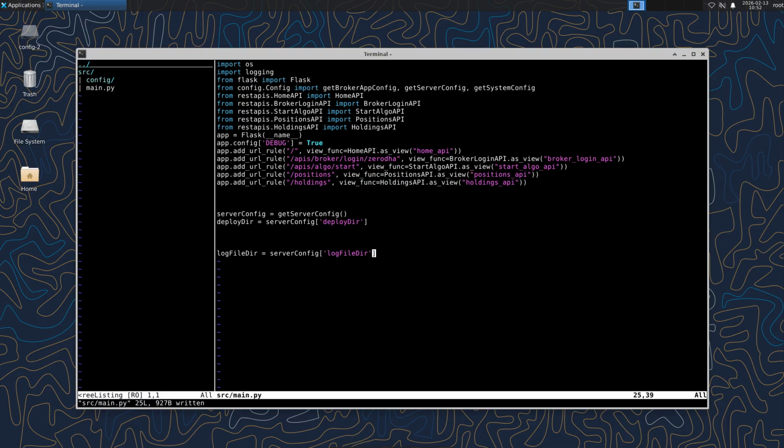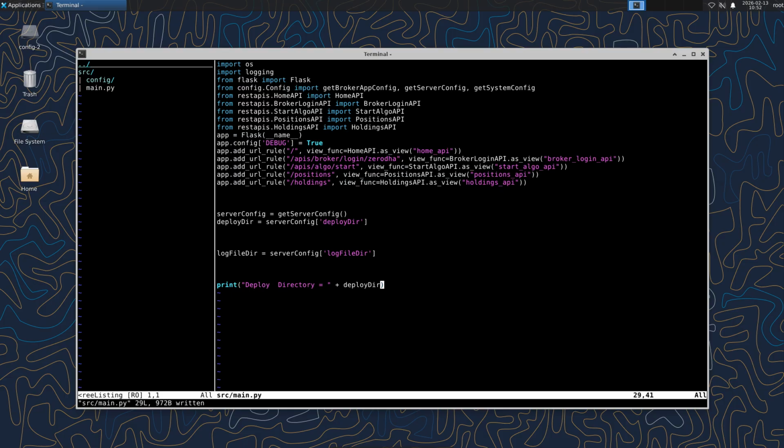After server config was loaded into server config and deploy dir was extracted from it earlier, this line prints a labeled, human-readable echo of the deploy dir value to standard output, so an operator or startup log can immediately see which deployment directory the runtime will use. In the startup narrative of the entry point that bootstraps configuration, environment, and logging before handing control to base strategy to run, this print serves as an early, side-effect-free confirmation of a critical path setting. The same simple read-then-echo pattern is used for log file dir a few lines later. Log file dir is read from server config and then printed. But these prints write to stdout as immediate startup feedback prior to the full logging subsystem being initialized.